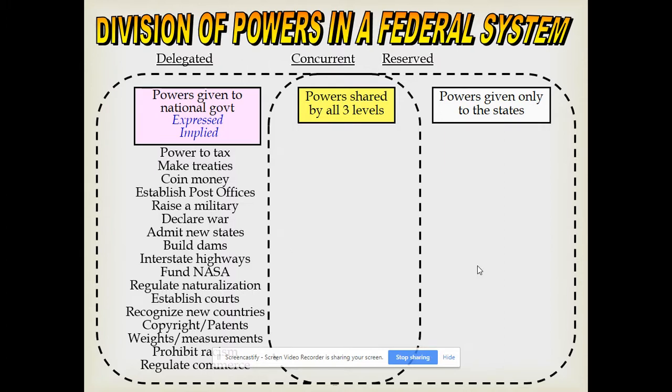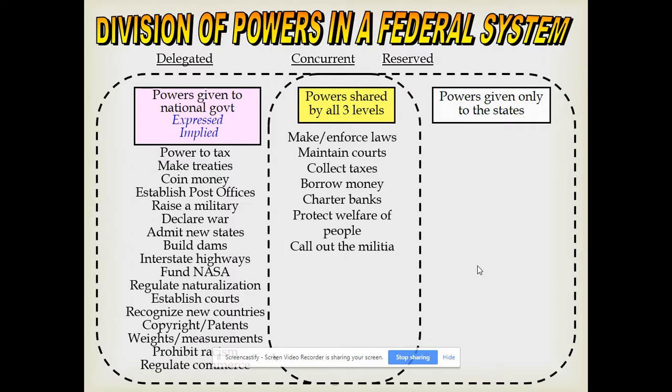So these are powers expressly implied in the Constitution, what they're literally giving. What it means by implied is that it doesn't necessarily specifically state it, but it's implied that they could do that. So, for instance, later in U.S. history in the 1950s, President Dwight D. Eisenhower decides to create and fund NASA because of the Cold War and the space race. We wanted to try to beat the Russians, or the Soviets, into outer space, into the moon. They beat us in outer space, we beat them to the moon.